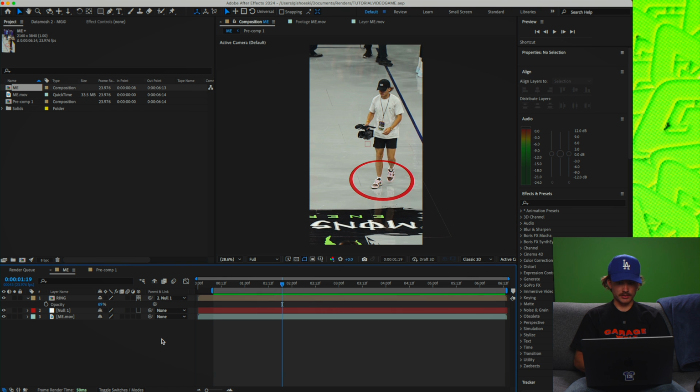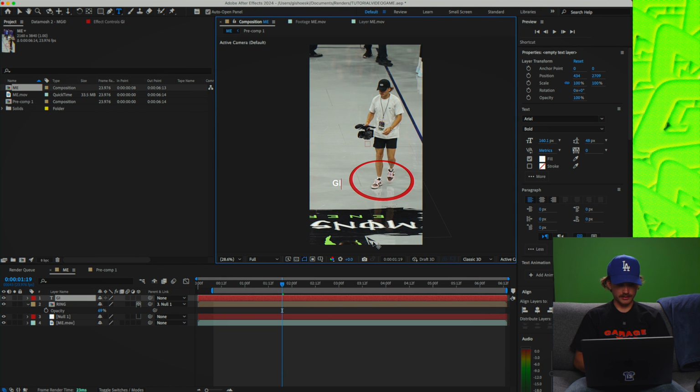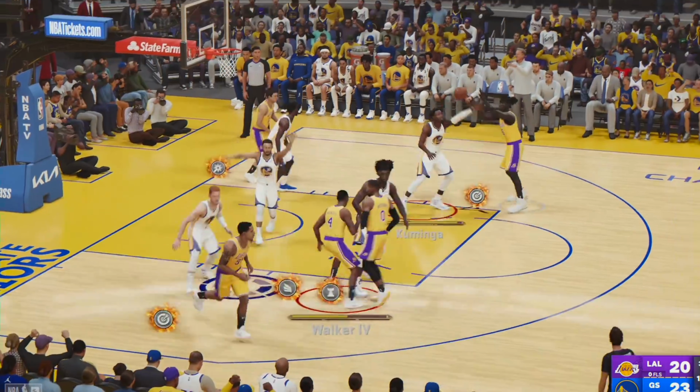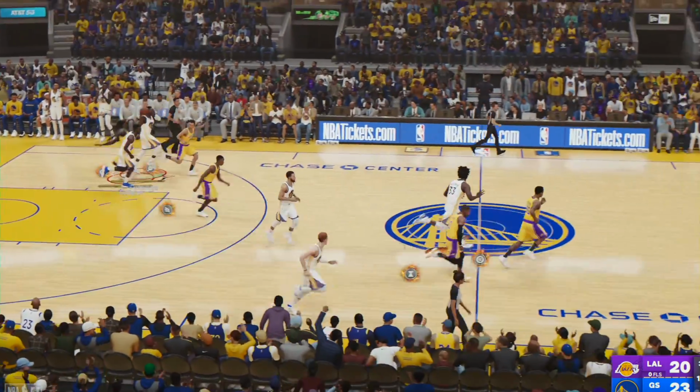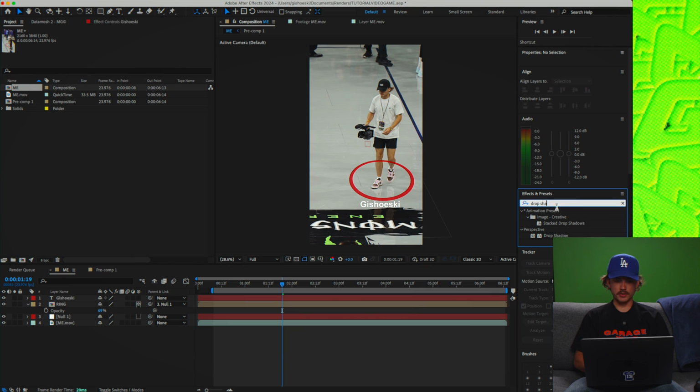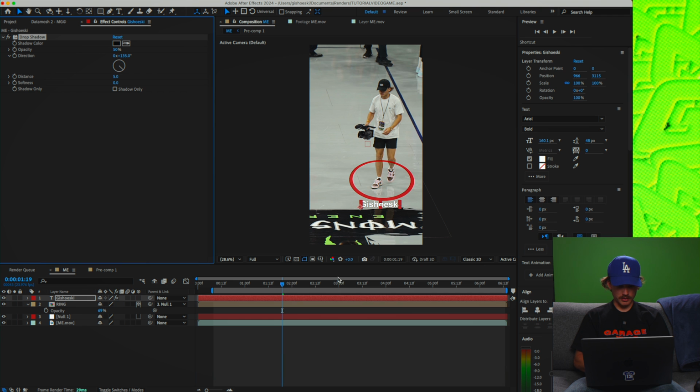Now what we're gonna do is go ahead and put some text. Okay, so we're gonna hit Command T, Kashewski, and I used Arial bold, capital first letter, and lowercase rest of the word. So as you can see here, there might be a little bit of a drop shadow on it. It also has a bar on it, so you can also animate something like that. That'd be pretty cool. So we're gonna do a drop shadow and then just drop it on that, or you can drop it on the layer. We're gonna do maybe just a little bit of softness. So that's good to go.